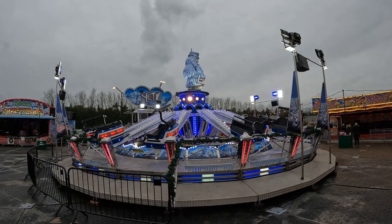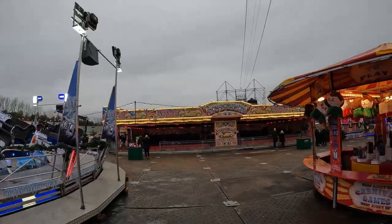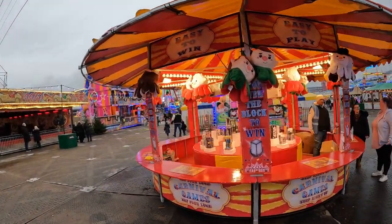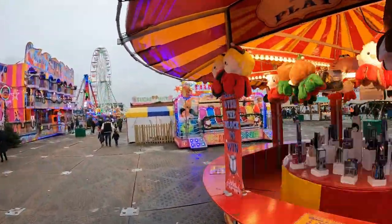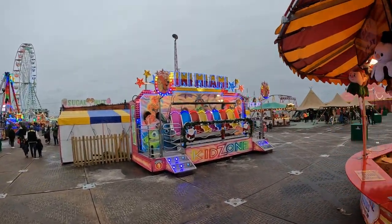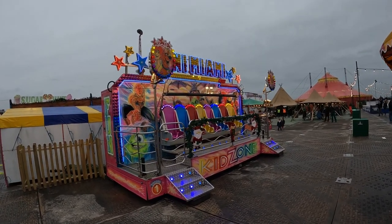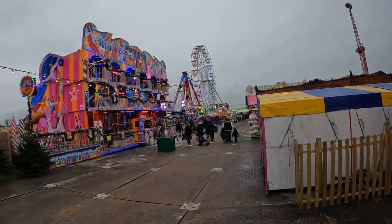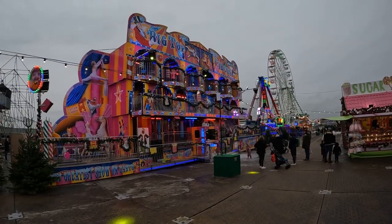And yeah, we've got the Yeti just here as well, little bouncing frog ride. And the Dodgems just across at the back here as well. So we've got some more stalls just here as well. Just behind this little stall, we've got a mini Miami. Now, they were actually supposed to have a full-size Miami here for this carnival, but I've not actually seen it here. I don't believe it's actually one of the rides that's turned up, which is a little bit of a shame. Miami's not my favorite ride, but it's always nice to see them here. And then we've got the Big Top Circus just at the side here.